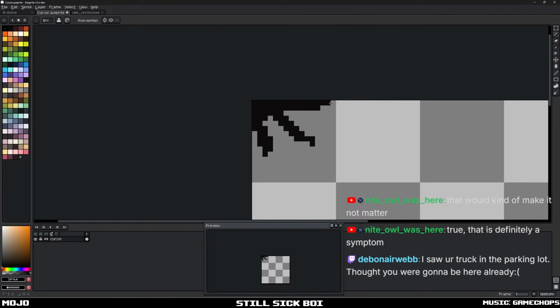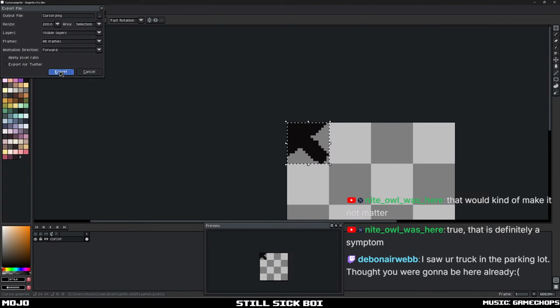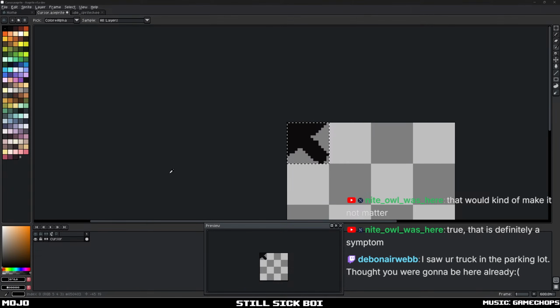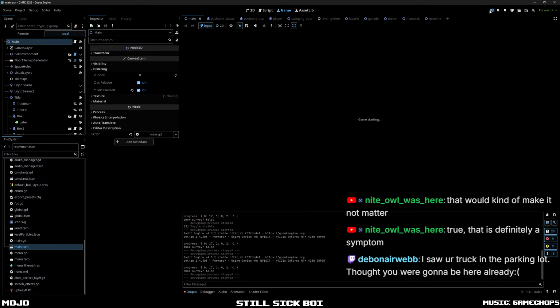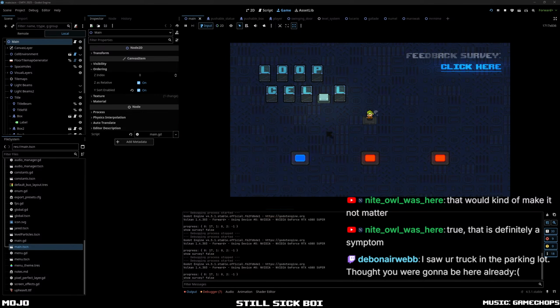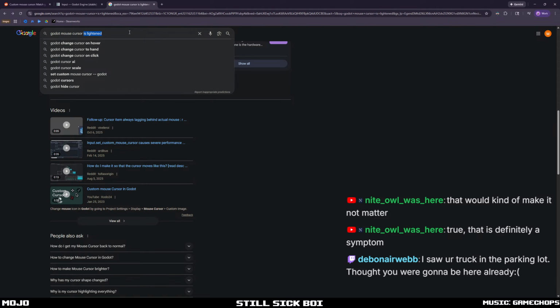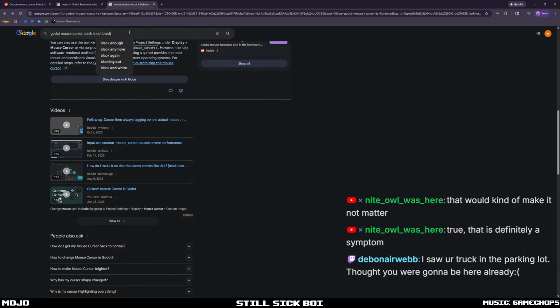Let's make a, I don't know, kind of a cursor. Export as cursor. Yeah, that's not black. No one could convince me that's black. Godot mouse cursor. Black is not black.